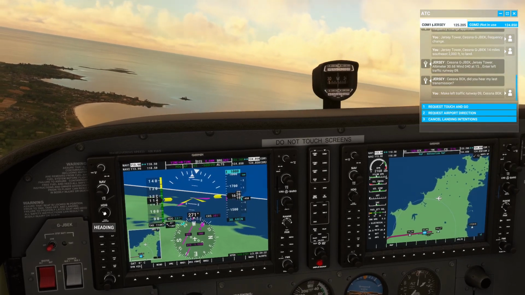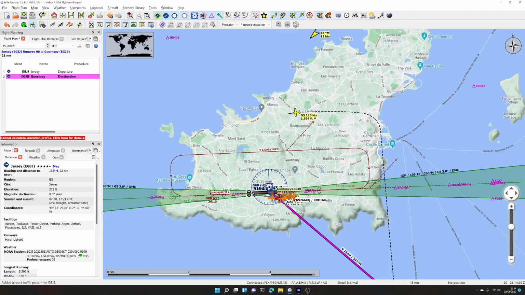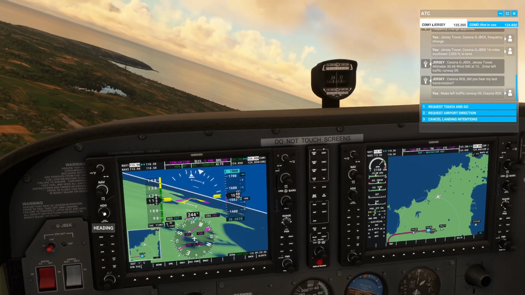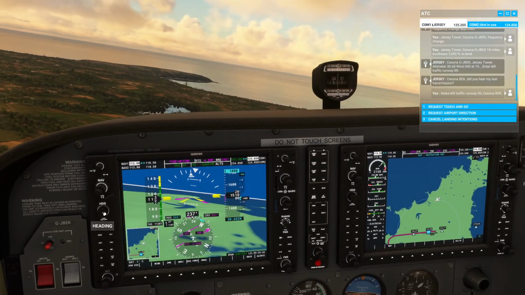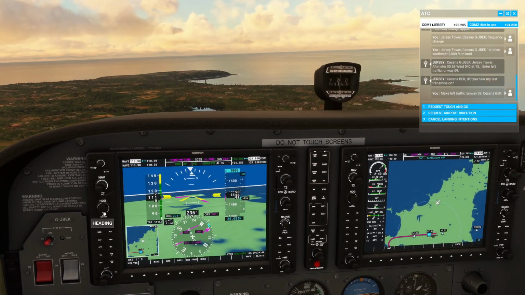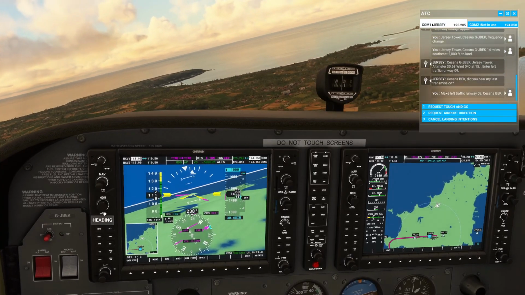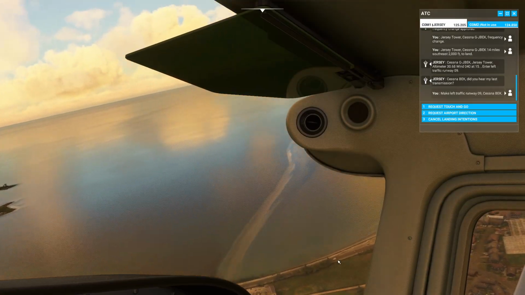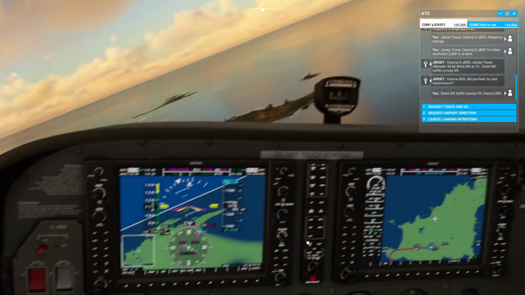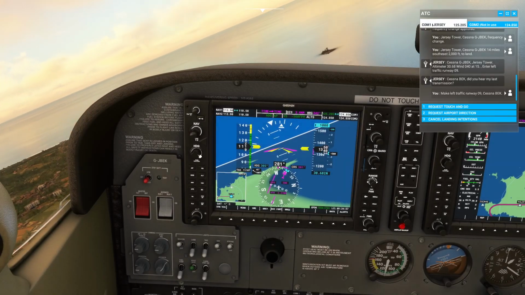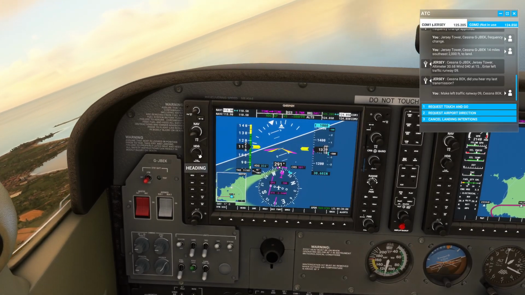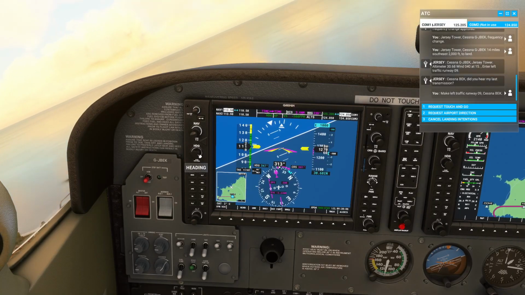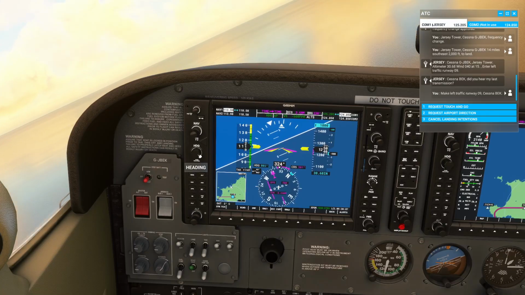So, I'm going to enter the pattern. In fact, I'm not going to cheat. I'm going to go around the other way. We're entering the pattern incorrectly. So let's roll the compass round. This is quite nice because we get to do some sightseeing while I'm turning. Oh, there's a van driving along the track there. And we keep rolling the heading all the way round. And this should line us back up. It's quite a nice way to do the detour, to be honest.